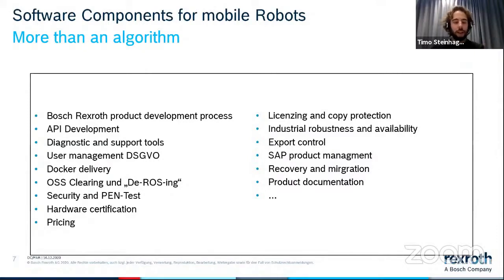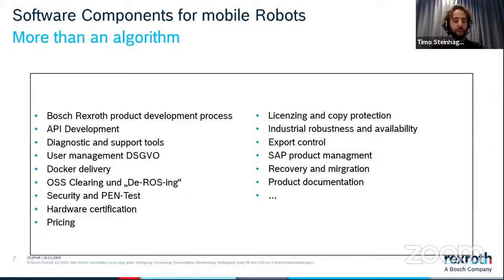You need to have a great API that's kind of static, that doesn't change with every release. And then there is data security. There's the thing of how you deliver the component, security penetration, and all this. So this is just a section of the topics that we had to deal with next to the algorithm. And the algorithm wasn't finished either, but that was for a long time not our main concern.